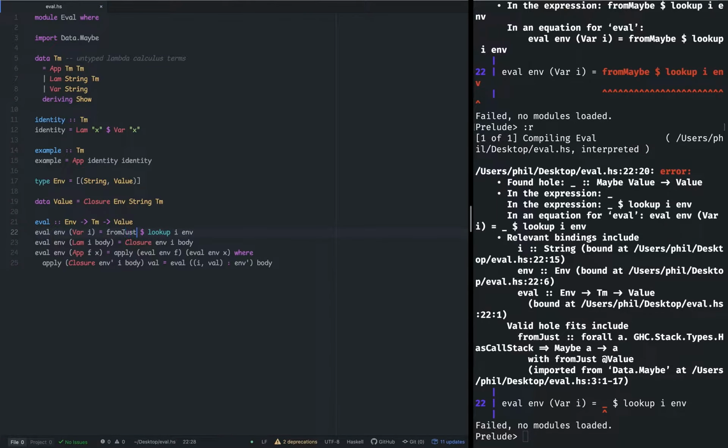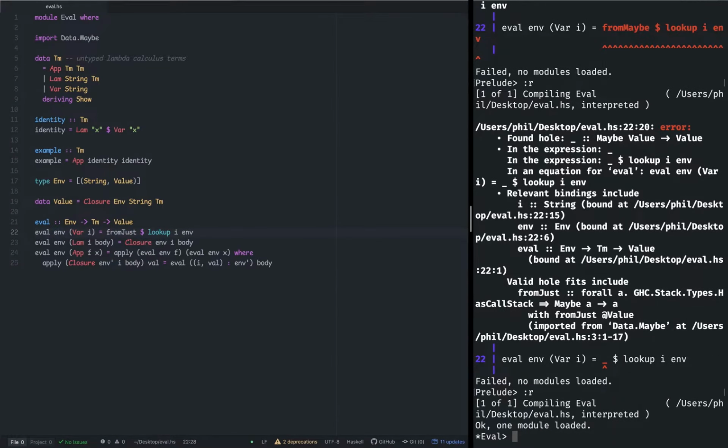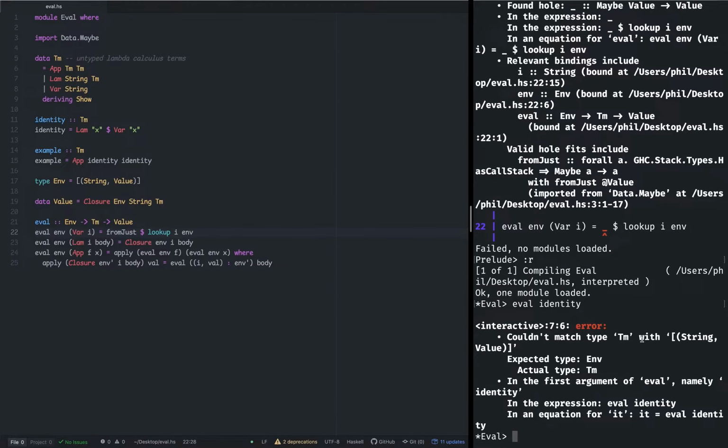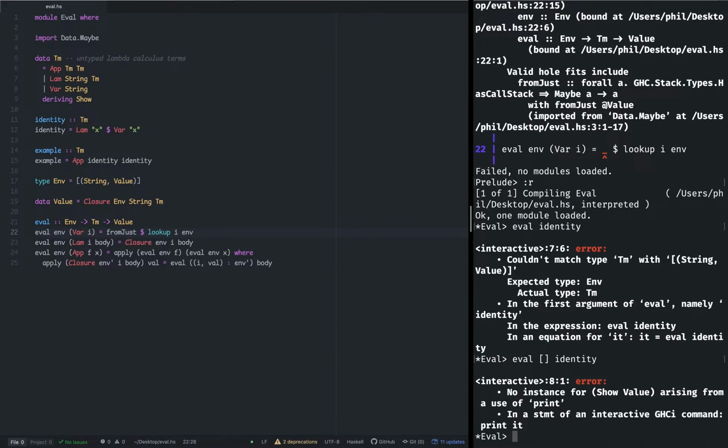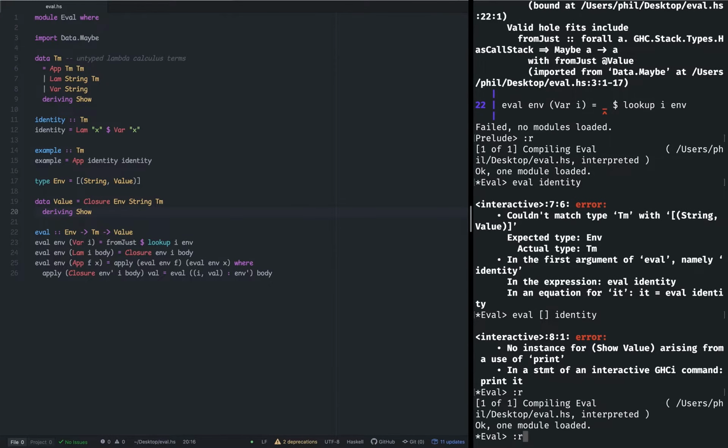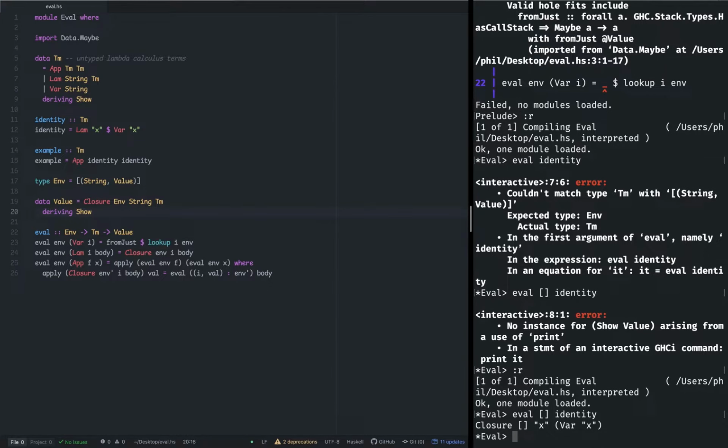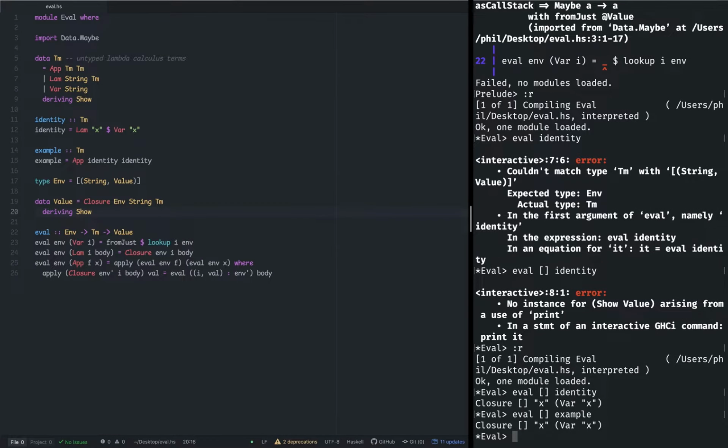Oh, I meant to say fromJust, of course. Okay, nice and simple. So if we evaluate identity, we get a closure. Couldn't match type term. Right, of course we need an environment. We'll use the empty environment. Couldn't match show value. Okay, so we can derive Show here, reload. So we get a closure for identity, and we should get a similar closure for example.